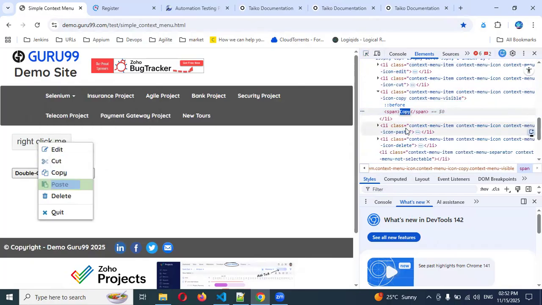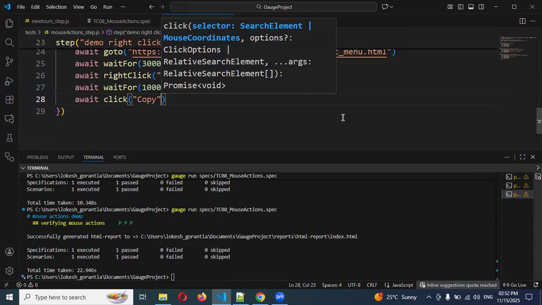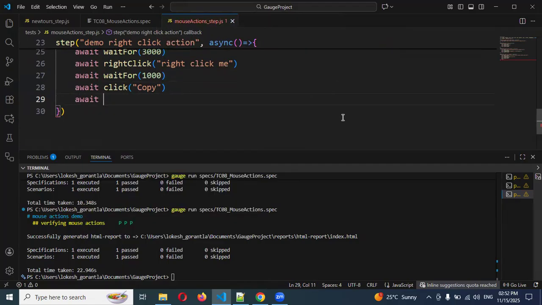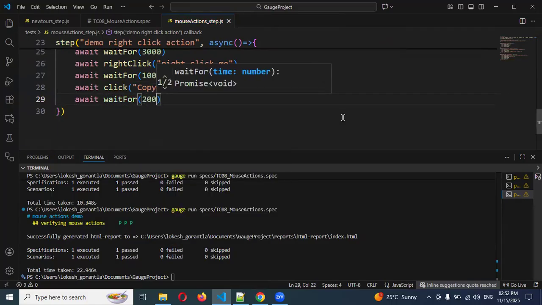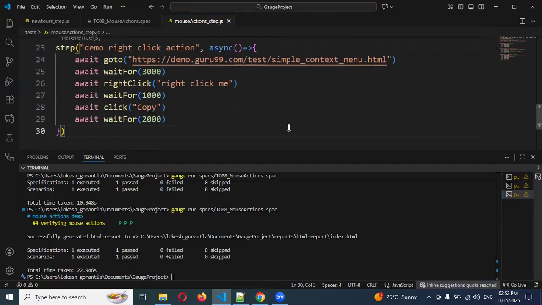Copy text. Now we can directly use the click function with copy. This will click copy, and we can wait 2000 milliseconds. It will give you the alert. You can directly use the alert as well to click on that one.